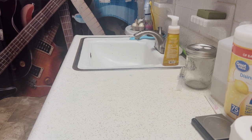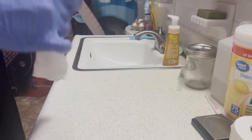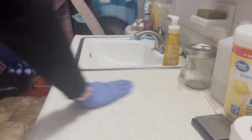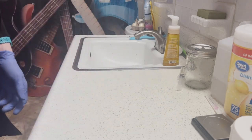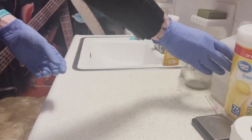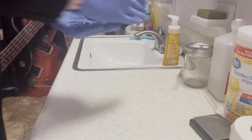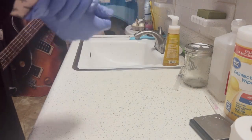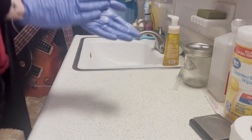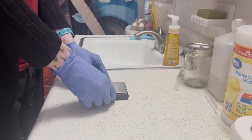The first thing we're going to do is select a clean and disinfected area away from fans and any dust particles or contamination that might be airborne. Go ahead and sterilize your area — you can use a bleach solution or just wipe it down with ISO. Here I'm using Clorox wipes. I'm wearing sterile nitrile gloves and wiping my hands down with 91% isopropyl alcohol, which you can get at Walmart pretty cheap.